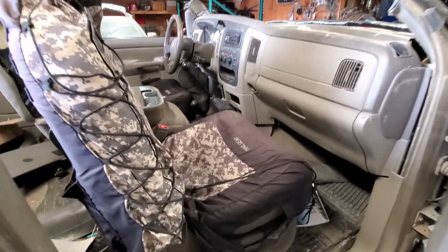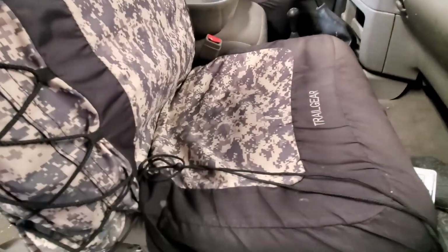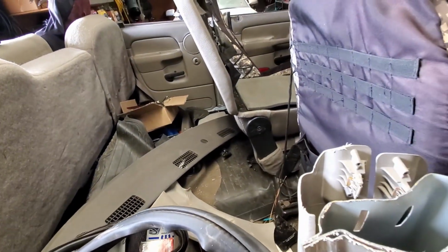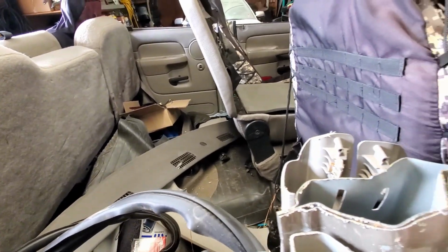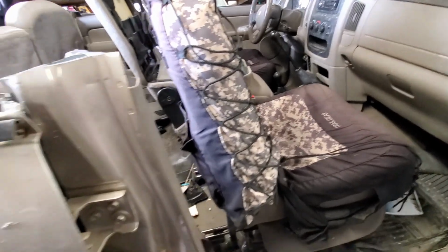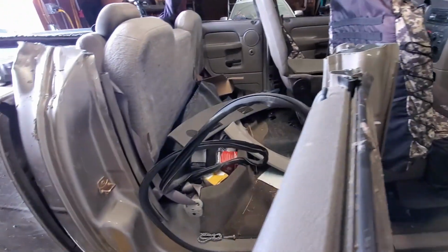Alright guys, it's in the shop now. I'm not going to do a tutorial on how to pull the seats and everything. It's pretty much all basics. You just see the bolts, undo them, and keep on going forward. I'll give you guys an update once the seats are pulled and I get some more things done.